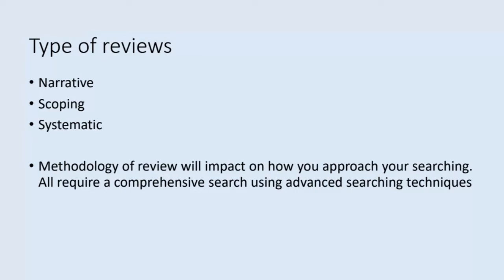In terms of literature reviews, there's lots of different types of literature reviews you can do. On the handout, on page 2, we have a link to all the different types of literature reviews there are and an explanation of them. Today I'm just going to talk about 3 of possibly the most common literature reviews you may have heard of. They're the narrative, scoping and systematic review.